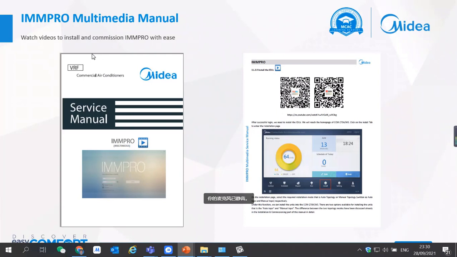If you scan a QR code, you can see the video yourself, or you can click the link to go to the YouTube channel. So this is a very user-friendly manual. If you are inside China, you can scan the QR code for Youku to see this video. If you are outside China, you can scan the YouTube QR code, or click on this link to see it on YouTube, or go directly to the YouTube channel.